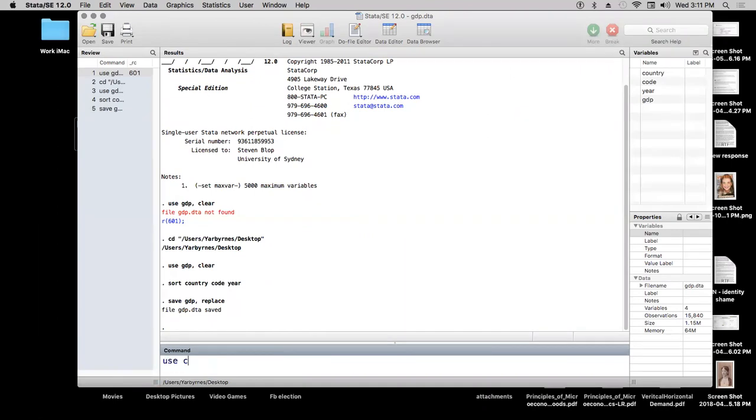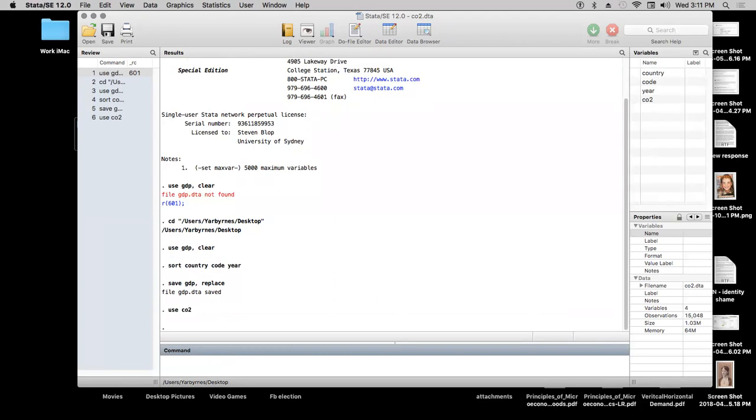So use CO2 and then clear. Normally, if I just try to open up the CO2 data, it will tell me that I'm going to lose the GDP data that I was working with. As we can see here, it didn't tell me that, so no worries.